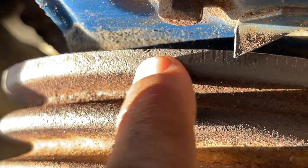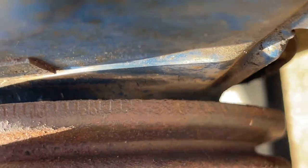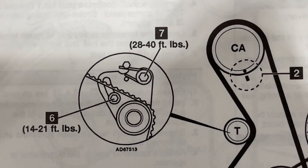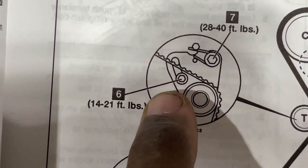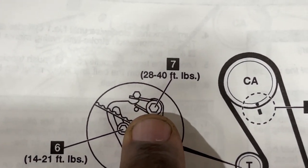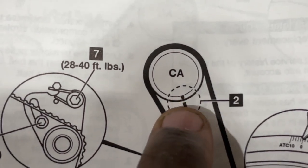You guys can see the first tee. I'm gonna clean this off a little bit better. So it's like when they first start, it goes all the way around. Now I got two. Shows the torque specs. That's the tensioner bolt to tighten it up. The bolt for the spring. The exact timing mark for the camshaft sprocket.